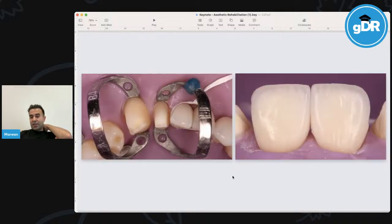I usually bond under rubber dam isolation because it's the only way to guarantee and to ensure there is zero moisture contamination. And that's the only way to get optimum bond strength from ceramic to tooth structure, whether it's dentin or enamel. However, you can do it in any other way if you feel comfortable with. Rubber dam gives you peace of mind. There is no rush. There is no urgency. You can slow it down, especially if you are bonding 10 veneers together without rubber dam, you need to move fast because the gum could bleed, or there could be crevicular fluid, or there will be moisture contamination, and usually you need to move faster.